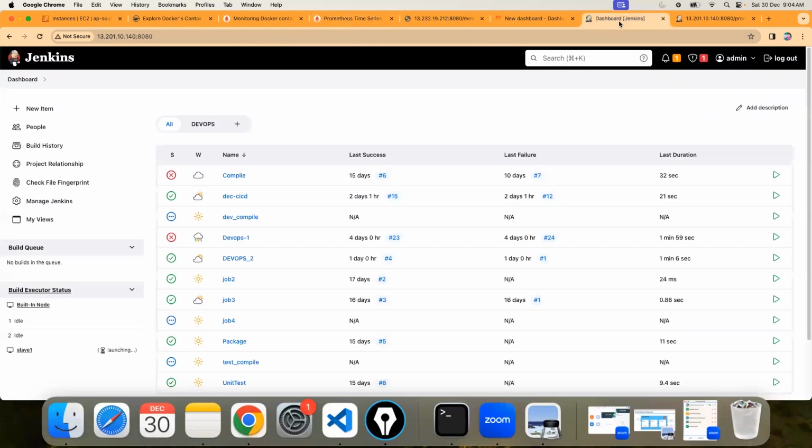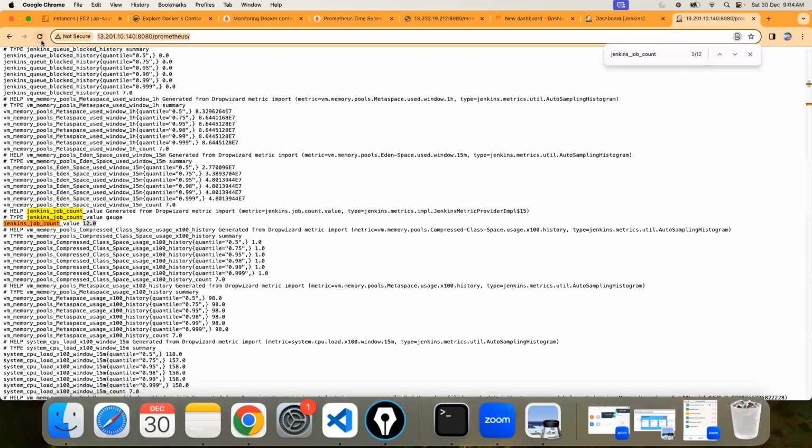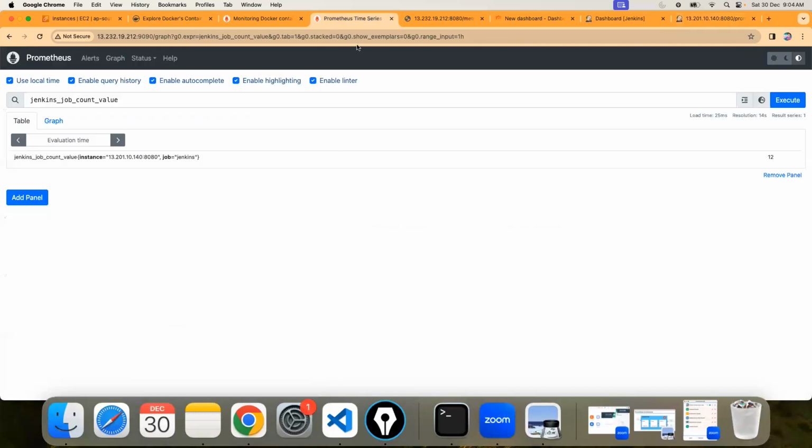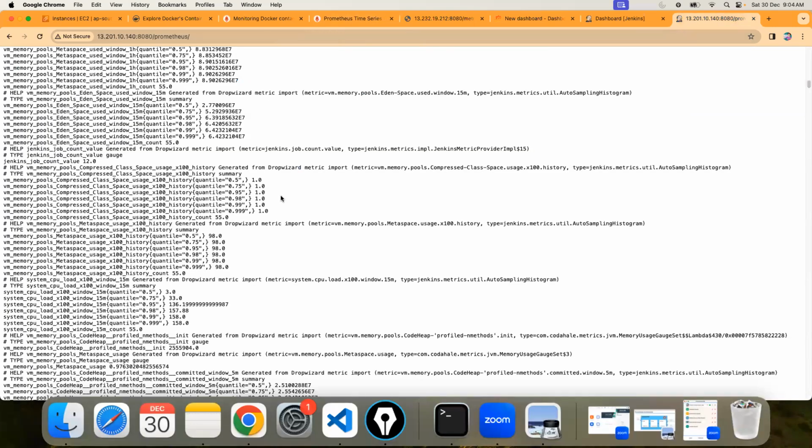First, what is the flow? First, it should update here. Like first it should update the new value here, and that will be updated in Prometheus. First, Prometheus will pull the metrics, right? From there, Grafana. So it will take some time, and it is not yet updated here.